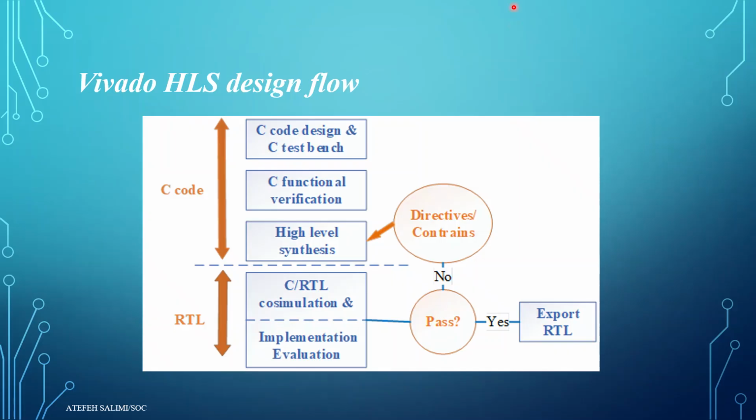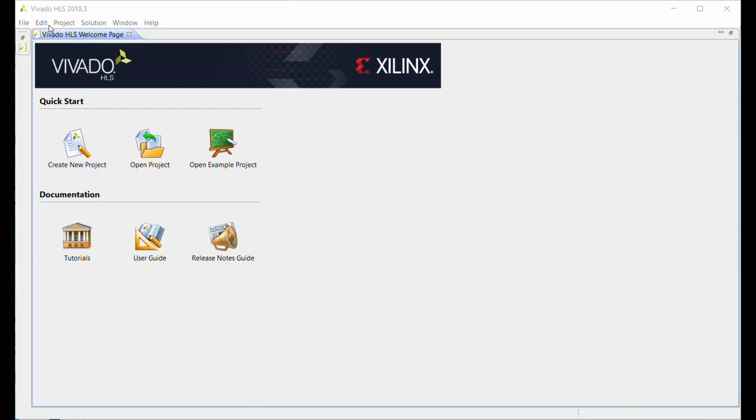In the next step of this tutorial, I will show you how we could start an example in Vivado HLS and then do the steps to generate an IP and export it to the Vivado tool and then use it in that tool in order to complete a project. Okay, well, in the next step, to show you the example, open Vivado HLS and then create a new project.